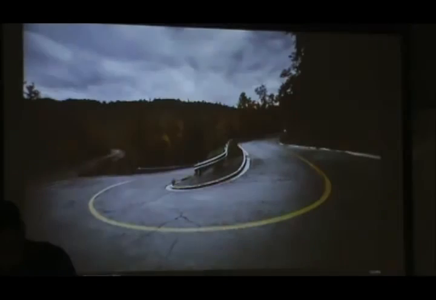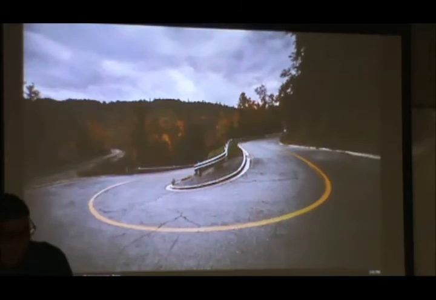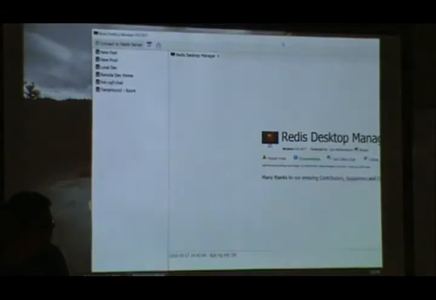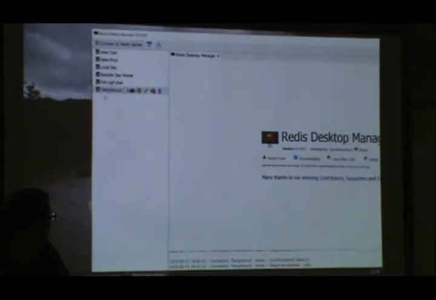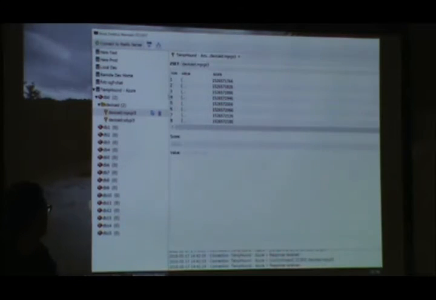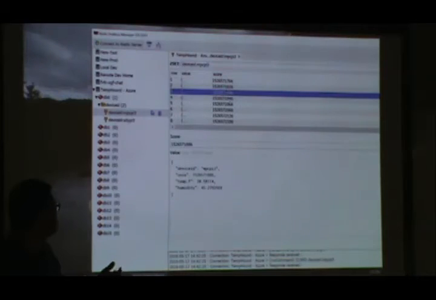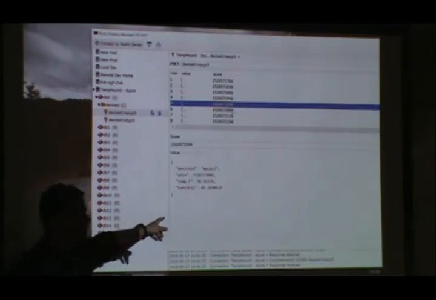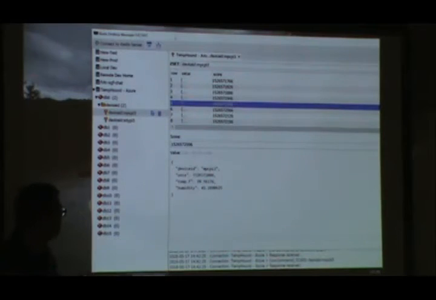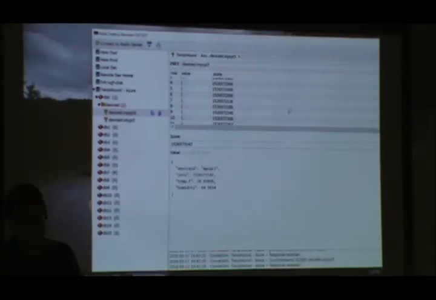As an example, if you're curious, this is just a GUI for a Redis management tool. In here, we're storing it by namespace of a device ID with a key of MPC Pi 3, so this is one of our Pis. And then here we're just storing a sorted list, and then you can see the data right here. So that's all we're using Redis for. It was just a fast, efficient way to deal with that.